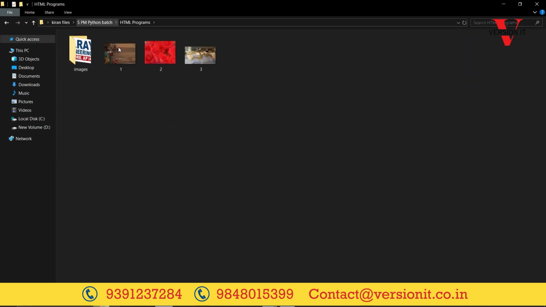Somewhere I will write HTML programs. I'll create one folder and copy some images here. I have created one more folder called images and copied some images there. So this is where I want to create my programs.